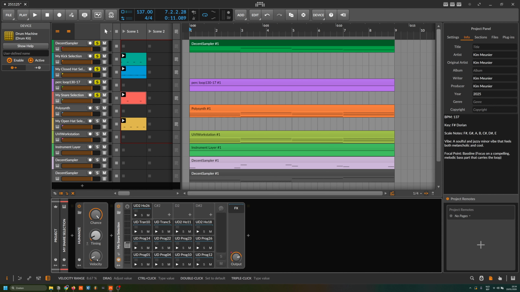The only thing I did add was humanize note effects. What this does is move the timing. So when the snare hits, it moves it randomly 4.11 milliseconds, and the velocity as well. So it has a velocity range of 8.67, so lower or higher, I think, than you played it. And so we have this.